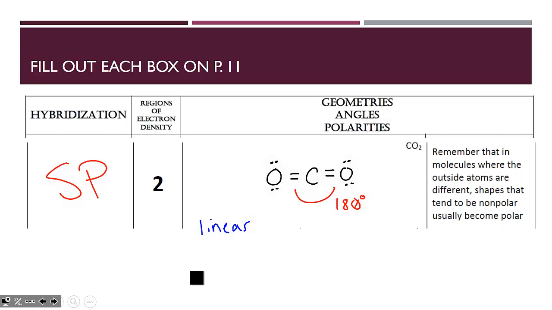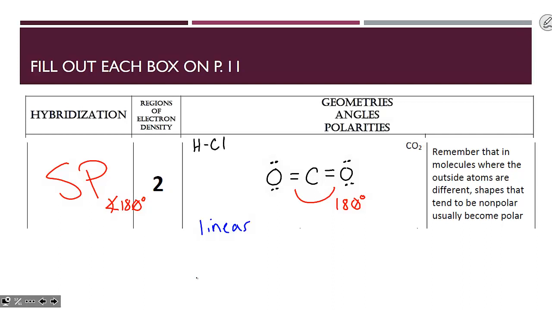The hybridization, personally, I remember with the bond angle because it's easier to remember just 5 bond angles than it is to remember all 11 that are on this page. So for me, I remember anything that is sp hybridized has a bond angle of 180 degrees. We call it linear. And this goes for things that are binary as well.